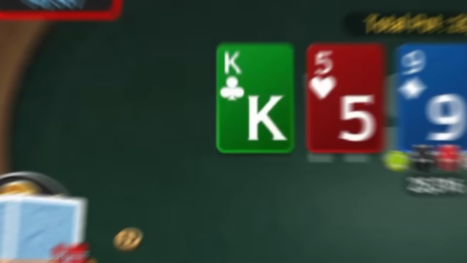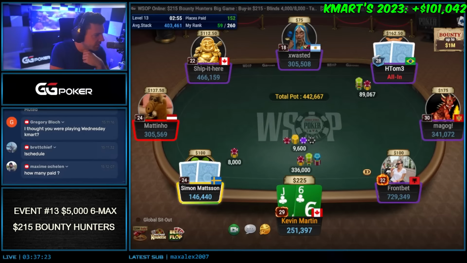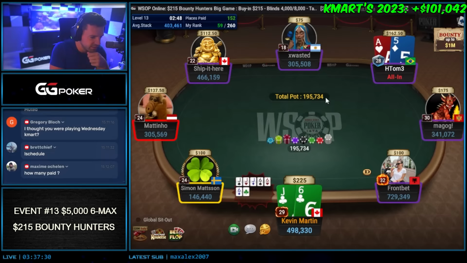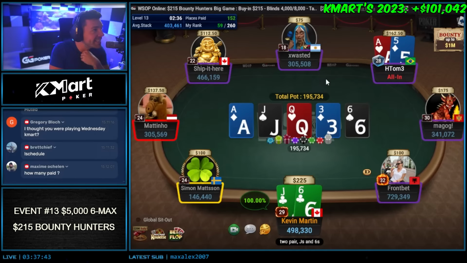$162 bounty. I think it might be worth it with the suited jack. We also cover Simon Matson. Yeah, 11 bigs. That bounty is pretty big. I'm gonna go see if I can get it. Okay, jack sixes and six. Got a really good hand to see. Boom! $162 bounty. Huge bounty, you guys.